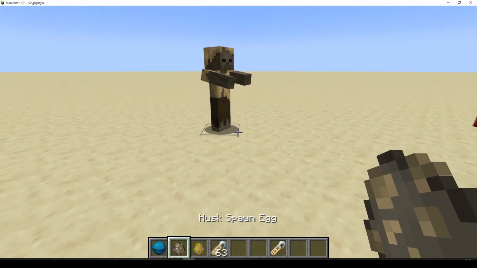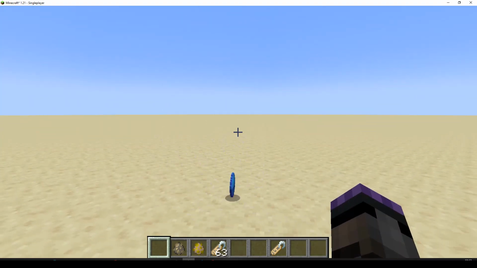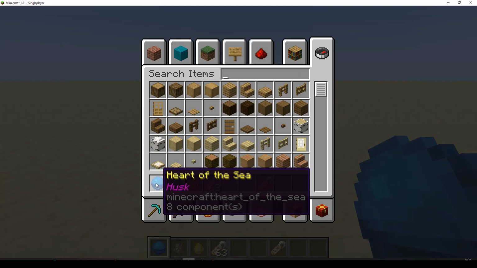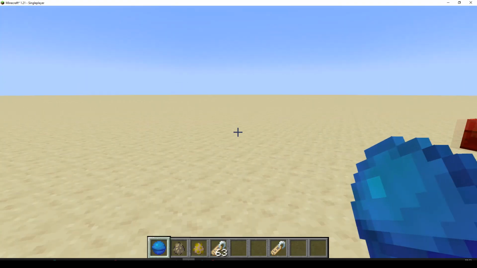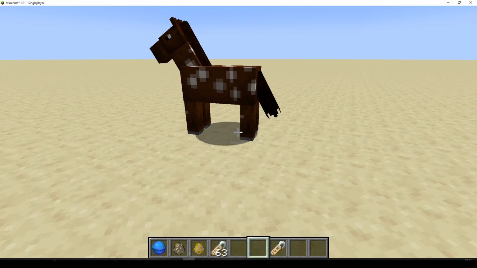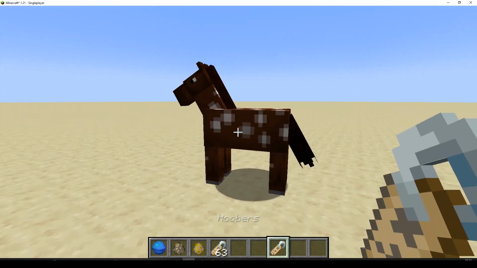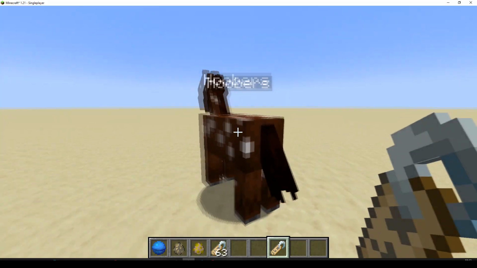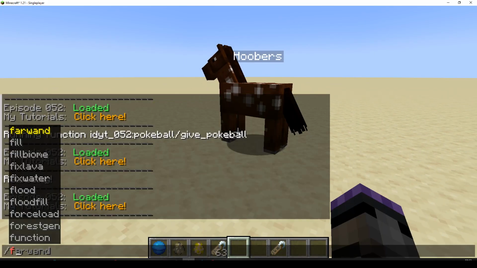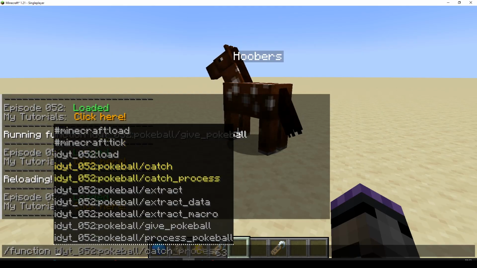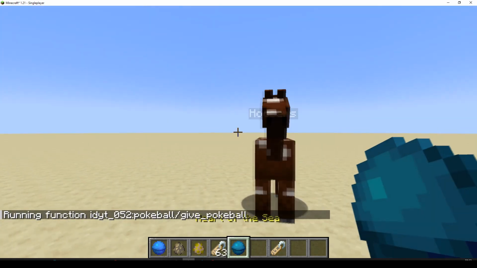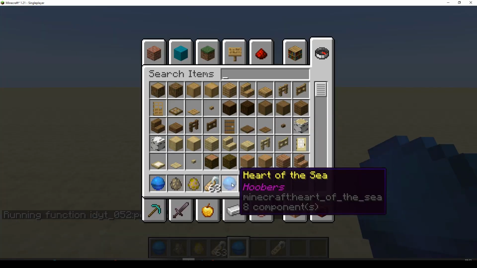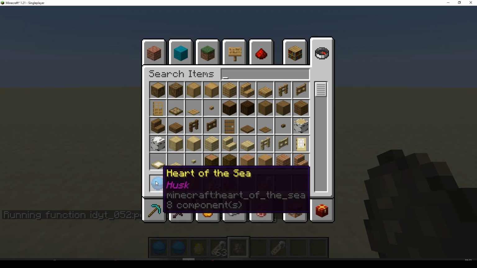Okay, let's get a husk. Ooh! He's gone inside, and if we look at it, we've got husk. Okay, that's cool, we've caught him. Let's do a horse. Let's rename the horse, and remember we want to keep his pattern as well, so we have to check his pattern. Brown with spots, I'll forget that, you remember it. Right, Hoobers is the horse. Oh, we need another Pokeball. Let's get another one. They don't stack. In you go, Hoobers. Now, does it say horse, or does it say Hoobers? Okay, so we've got Hoobers and a husk.